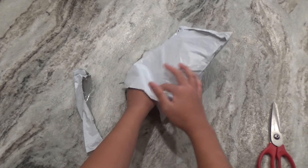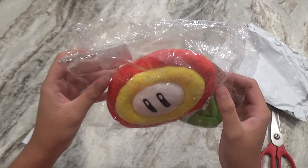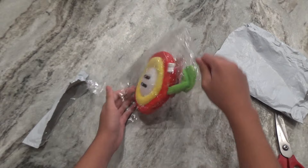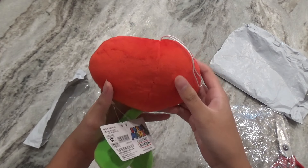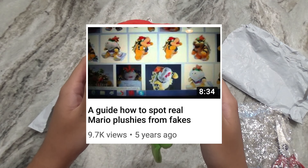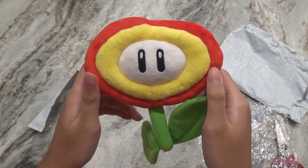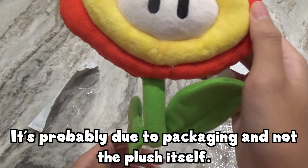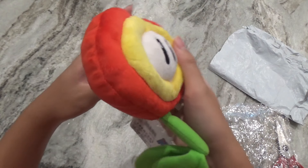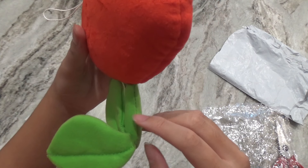Alright, there we go. Is it necessary to be packaged like this? I mean, you have to open it again. This is actually not an official plush — it's a bootleg. Speaking of bootlegs, I recommend that you go watch this video — it explains how to avoid fake Mario plushes on eBay. You can also just search it up yourself. So anyway, let's take a look at this plush. First off, the stem is at a kind of awkward angle. This leaf right here doesn't even stand correctly — it just falls like this. And the back also looks kind of weird too.